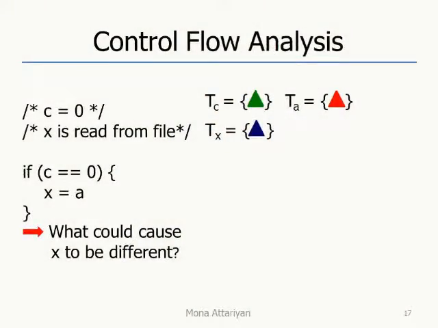Taint also propagates via control flow. Many of the systems that implement taint tracking actually ignore control flow because it's expensive and more difficult. However, we realized that for our purpose, it's actually pretty essential because most of our taint gets propagated via control flow. So here's a simple example.